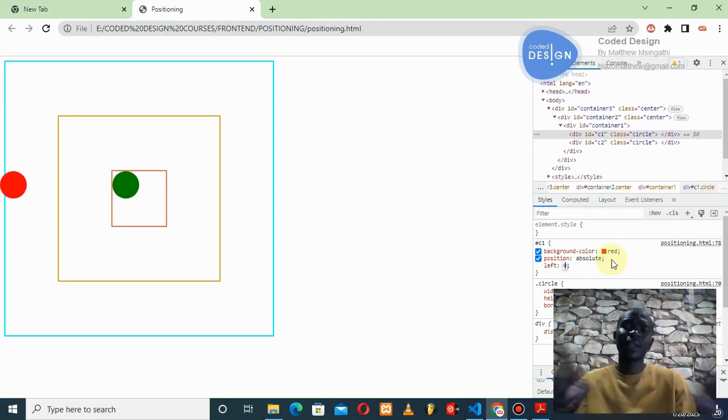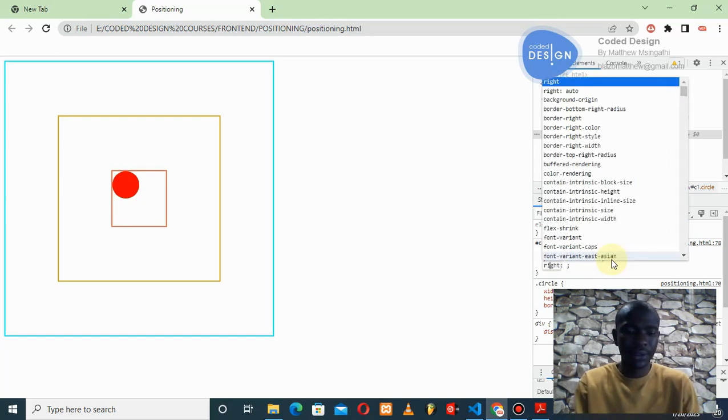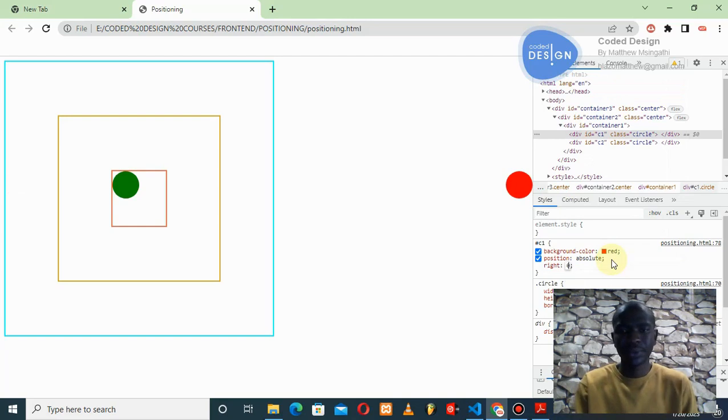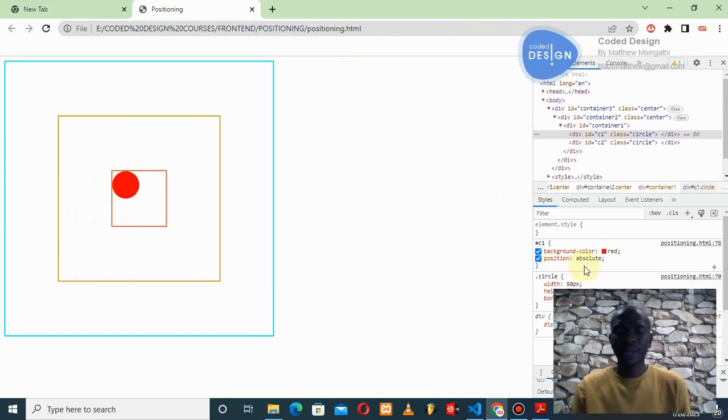It does have a default container. For instance, let me set the right so that you have an idea of what's going on. You see, it has a bounding container, which is the body. That's why it's here. But the reason why it disappeared is because we didn't tell where it is now. We've just said position absolute, yes, but relative to the outside container, where am I gonna be positioned? Am I gonna be positioned 20 pixels from the edge of the parent container? So that's why it has disappeared.